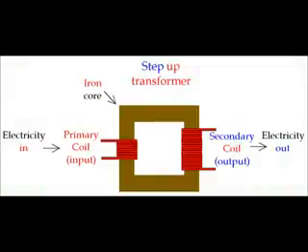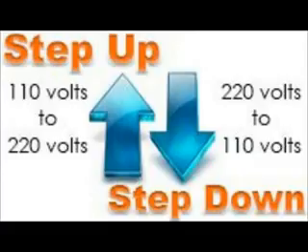This is generally used at the grid system. So the primary has minimum windings and the secondary has maximum windings, so we get the output voltage large enough compared to the primary. Now look at this picture. This picture shows the step up and step down transformer, and how the voltages are different from primary to secondary winding in the case of step up and step down transformers.